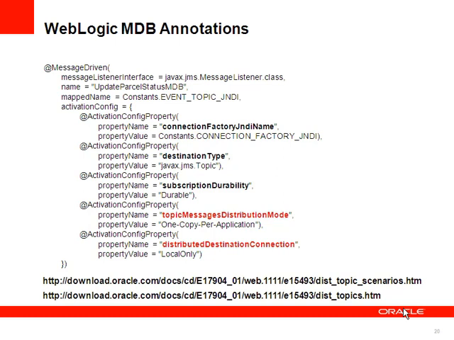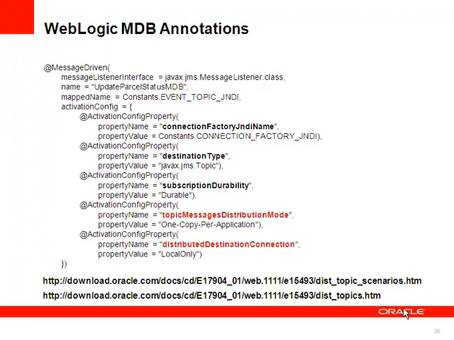This annotation tells the MDB container how your application expects to handle messages. So options for the annotation are 1 copy per application, 1 copy per server, or compatibility. So 1 copy per application, this is the most common use case. It tells the MDB container that you expect messages to be load balanced and processed in parallel. That is, you want only 1 copy of the message to go to each of the MDB types, no matter how many pools of instances of the MDB type there are.